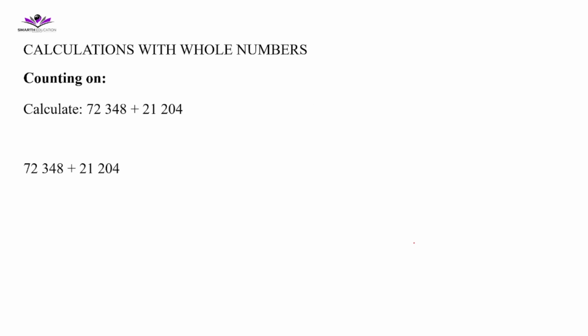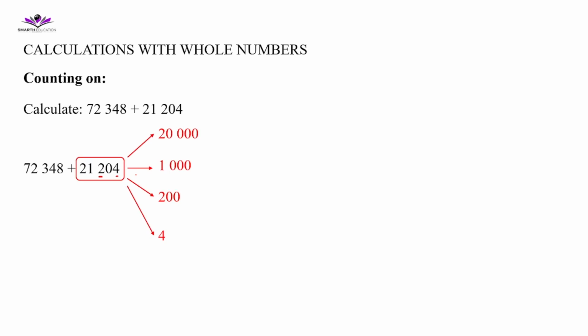What you can do is split the digits of 21,204 into their respective values. The 2 there represents what? The place value for that 2 is the 10,000, so the 2 is 20,000. The 1 is in the thousands place, so that is 1,000. The second 2 is in the hundreds, so this is 200. We don't have a 10, and then we have the ones, or units, which is 4. So now you can count on, you can keep on adding.